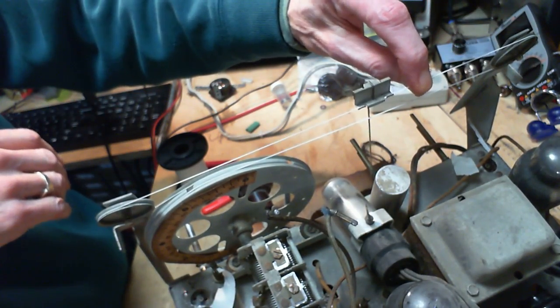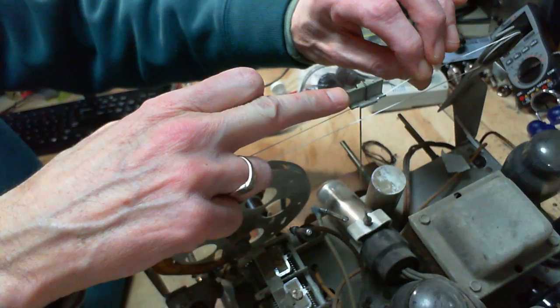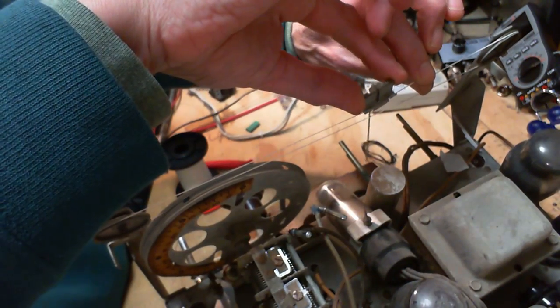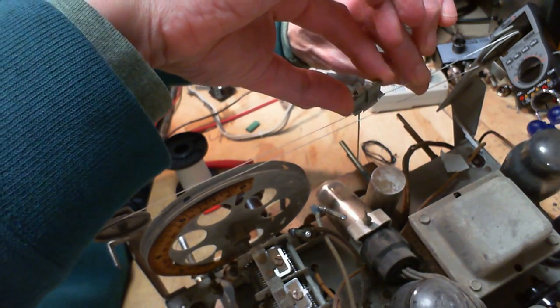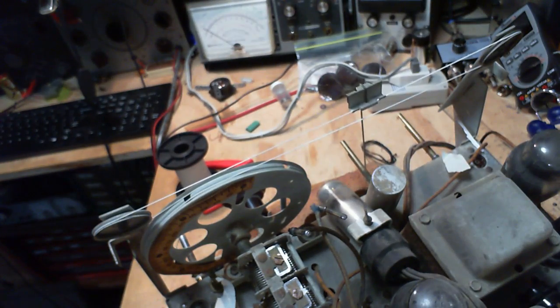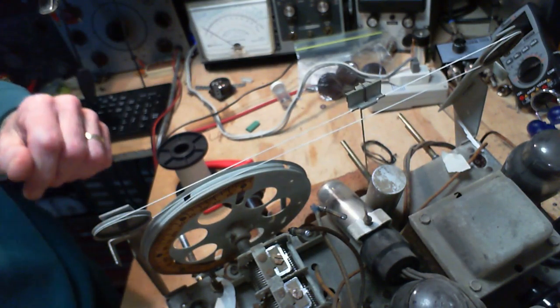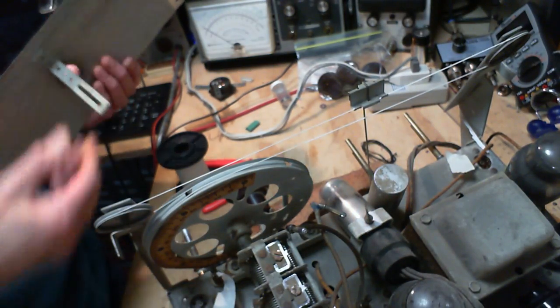So that's the trick of sliding these things. Now you can hold it with a pair of pliers or anything at all. And all you're doing is making the string go slack. As you push this, you're actually introducing slack into here, which makes it move easily. But not the other way. Well, I can still pull it the other way, but so that kind of ruined my whole demonstration there, but that's okay. Hey, let's put the plate on. Oops. Sorry about that.